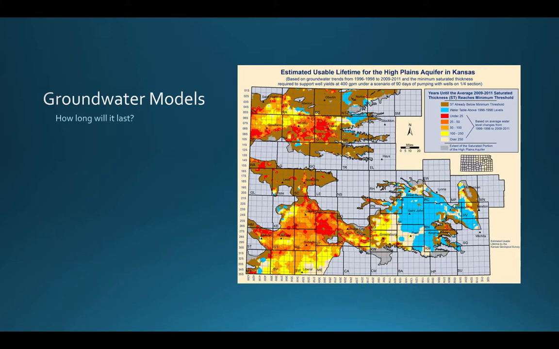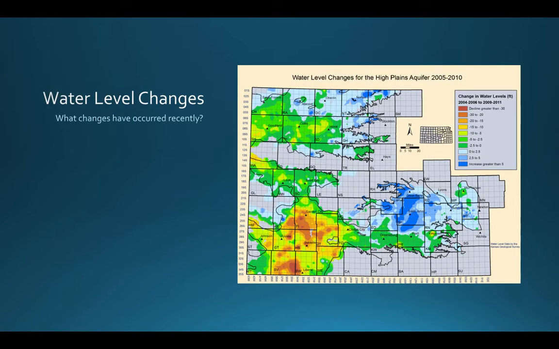Some of the areas are getting into the center where we get into some of the deeper parts of the aquifer, and they have 100 to 250 years left. But what we really want to look at is how fast we're using it and the level changes recently. As we look at some of these, we can see everything that's not in blue essentially has decreased in its level over the past 5 to 7 years. And in some places in this aquifer, we are seeing drawdowns of 6 feet annually. So we are seeing some very significant drops in places in the aquifers. In places it's estimated that they're taking out 6 feet, and at most it recharges about 1 inch per year.